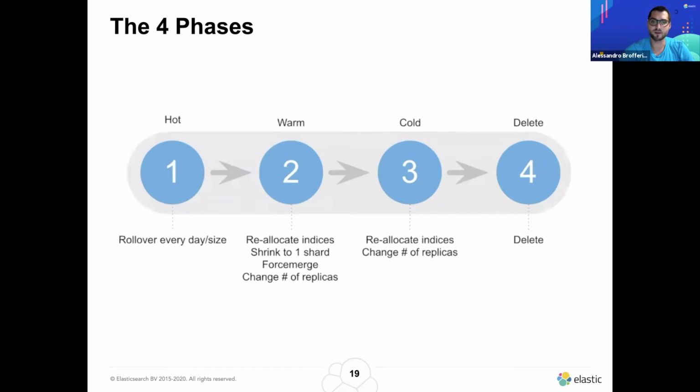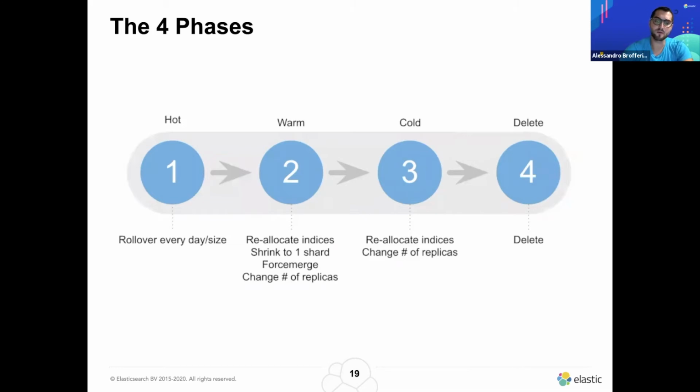For each phase, we can have one or more actions associated. Normally, you don't have to define all the phases. For instance, you can have just a couple of phases, but by default, at least the hot phase needs to be enabled, and I'm going to show you this in the demo.